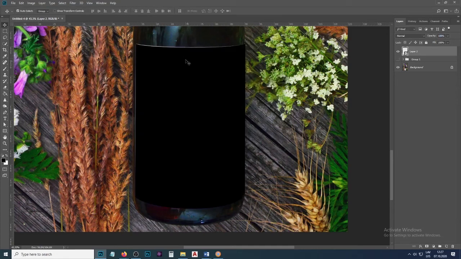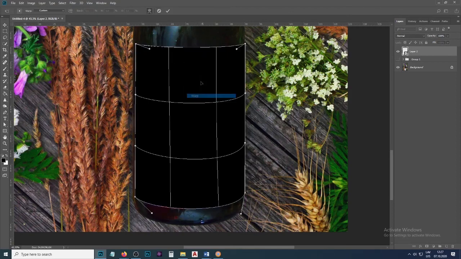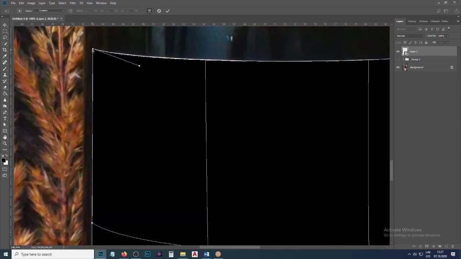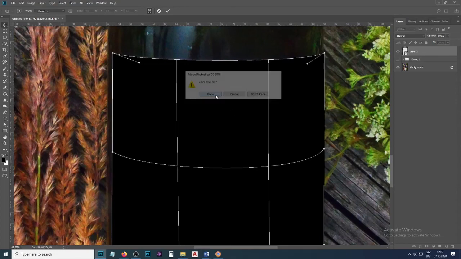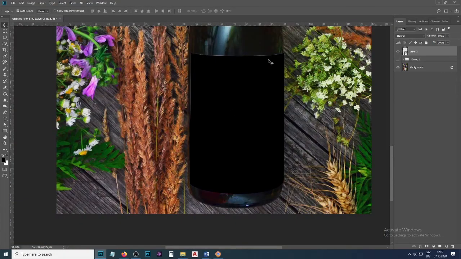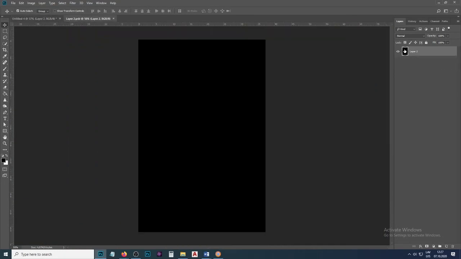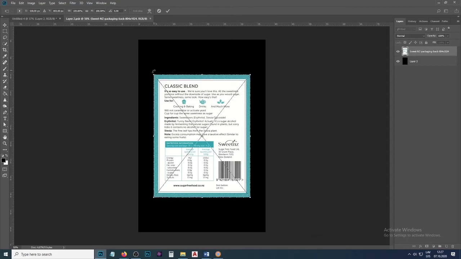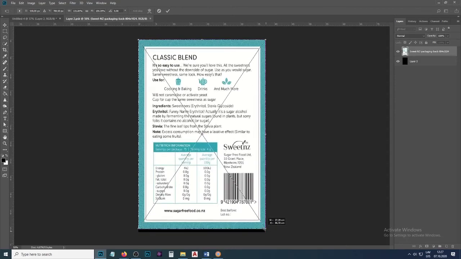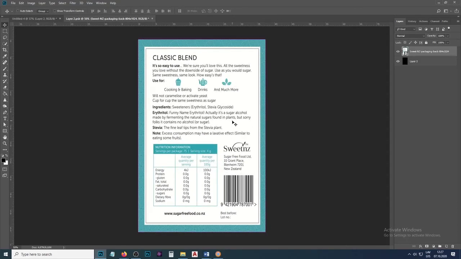If we are not satisfied with something, we can return Ctrl T, the right click, wrap. We can now change this shape by raising these points higher and covering the white part of the label. We go back and go inside the smart object. Here is our template. We put the selected label inside. Scale, Ctrl S, return to the file.